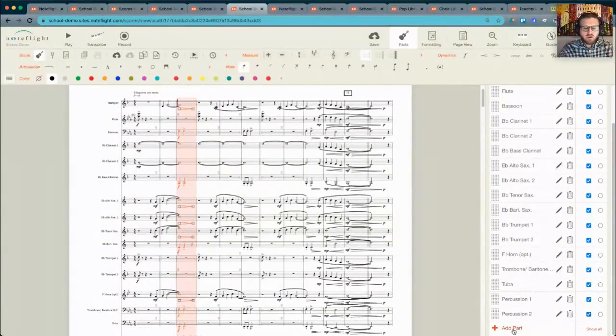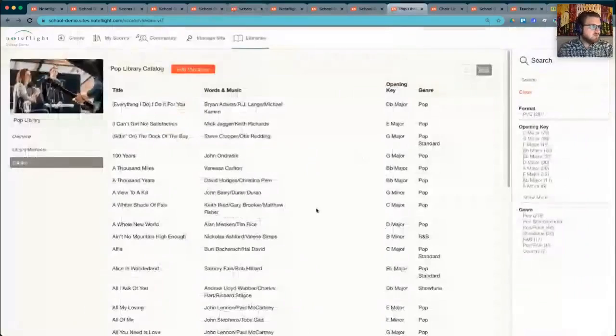So at our core, Noteflight will always be a full notation editor. Everything in Noteflight is fully editable. We never want to go down the path of having music that's just stuck in one way. So anyway, lots of cool stuff you can do there. So all that content, all that performance assessment, all that ability to edit.